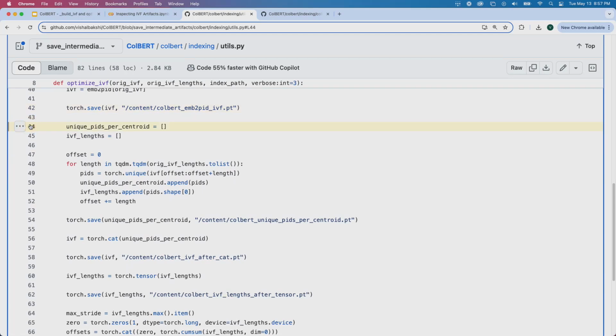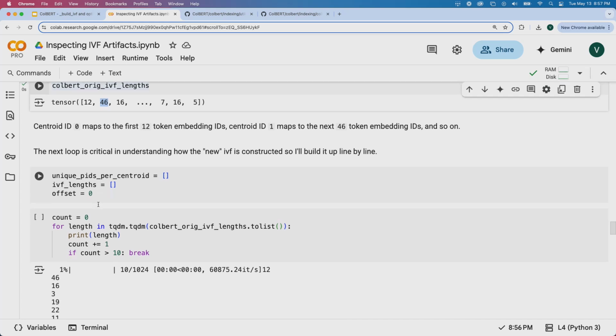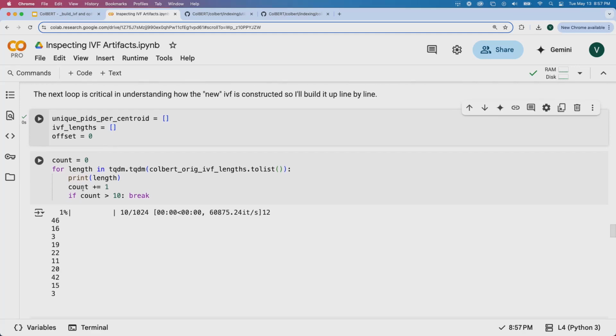Next, we enter another critical juncture where we're now building up the final IVF and IVF lengths. So I'm going to walk through this code step by step. I instantiate unique PIDs per centroid, which is a list, IVF lengths, which is a list, and offset, which is 0. And let's just look at the first 10.